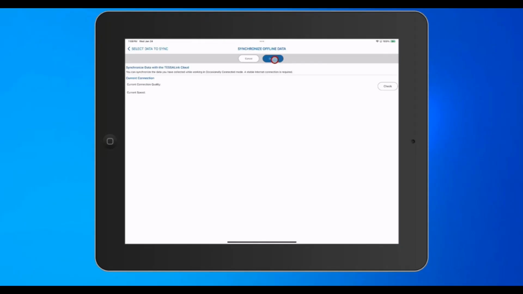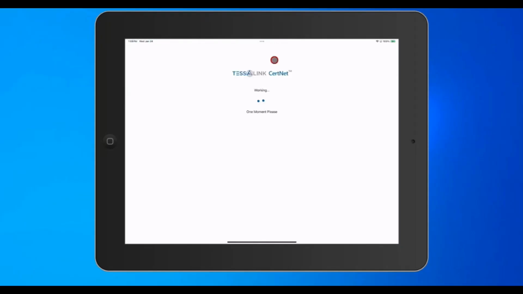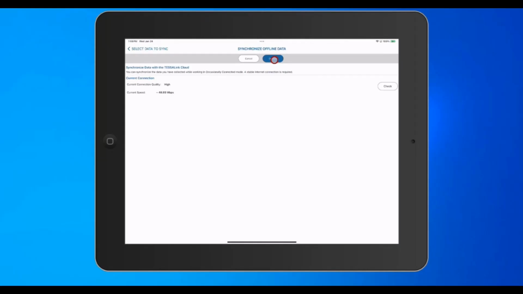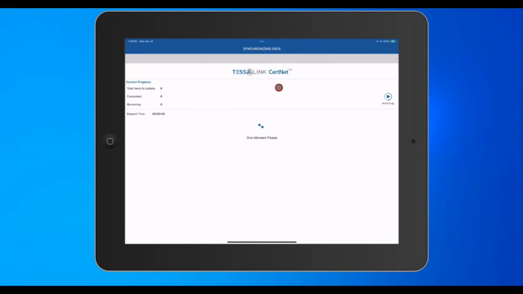And you can check your connection if you want to. Make sure you've got a solid connection and then confirm. And you go through the same process again of downloading this data, and then you'd be able to use the data to do your inspections, to make any kinds of changes to the data you want. It's going to be on your device. You won't have an internet connection, but you'll have access to all of the data. So this is how you synchronize offline data.